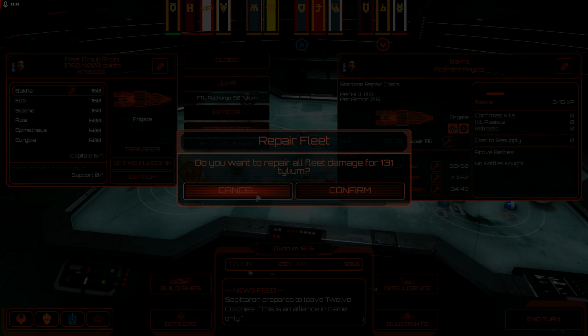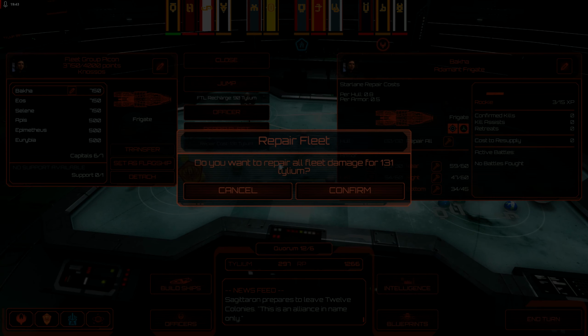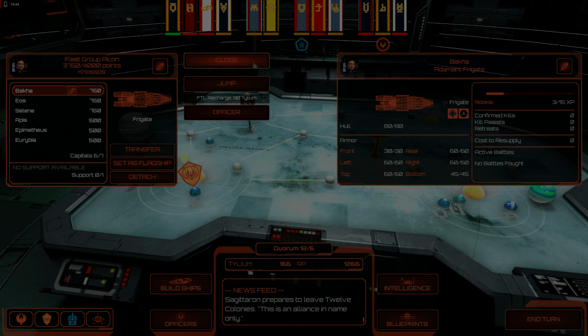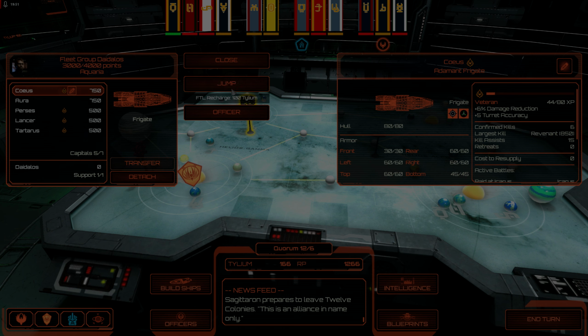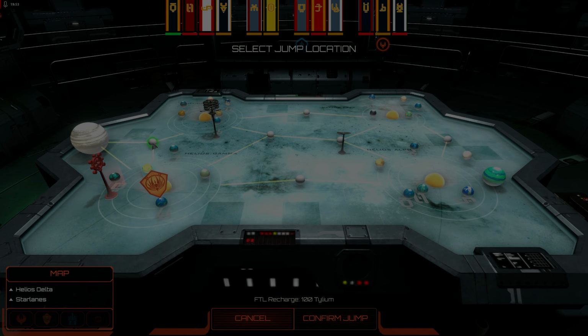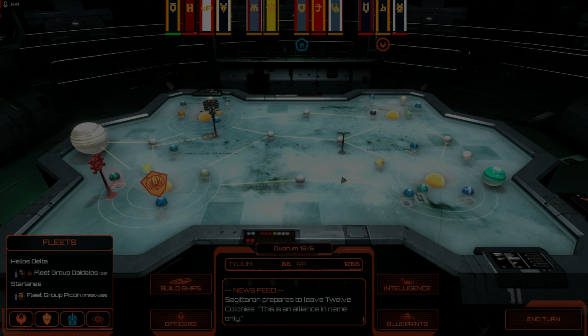I need to repair the fleet. See what I mean, though? Because I'm not with the fleet. Insane amount to repair it. Jump there? No, that's out of range. Out of range. So I'm going to have to jump through the jump points. That one's only 100 tillium. I believe it was 66, which means they're just going to have to chill for the moment.